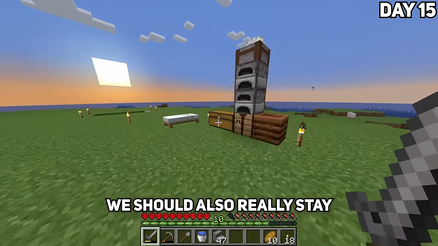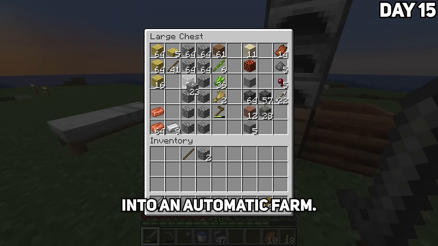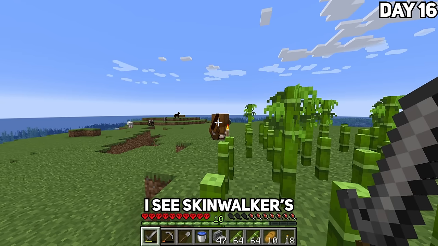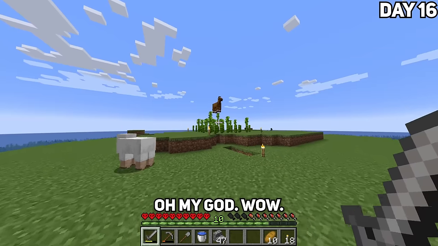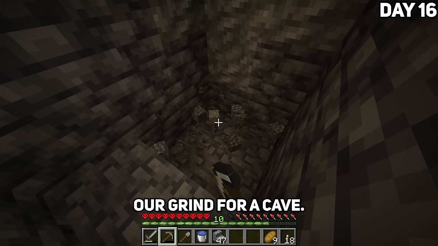Oh yeah, we should also really stay on top of the bamboo, until I can very hopefully make that into an automatic farm. Yeah, should probably stay on top of that. Ah, very nice. I see skinwalkers watching over all the bamboo. Oh my God. Wow, I didn't know he was chill like that. Jeez. And now to get back onto our grind for a cave.